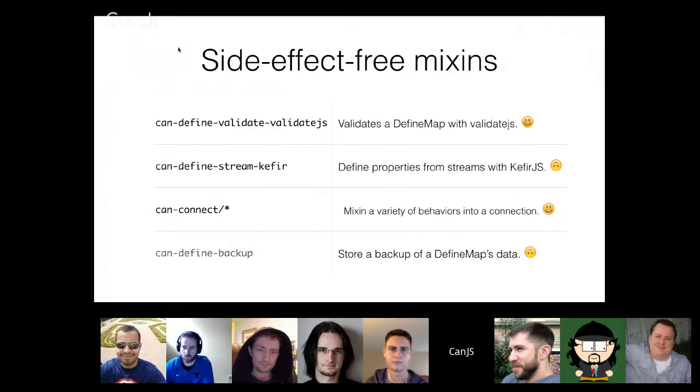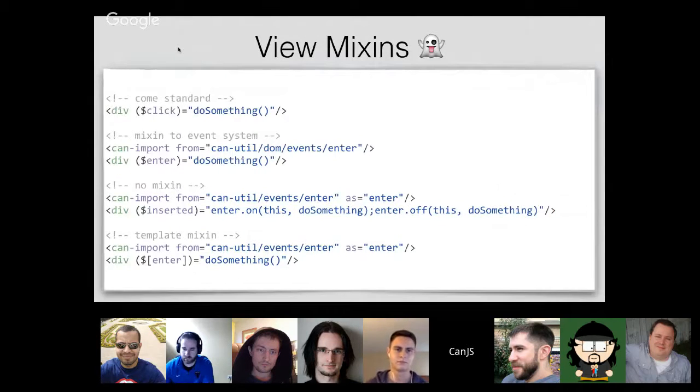One other thing is we have the ability to do mixins. We already have, and are starting to put in place, the ability to do mixins on the normal JavaScript module arena. But where we don't have that yet, and what we'll need to do also, is make this work in templates. CanJS templates have this ability to listen to a click event and then run some code. That's become standard, right? But what you can do is load mixins into CanJS's event system, and then you could listen to an enter event. And then when the user hits enter, you could run the do something code.